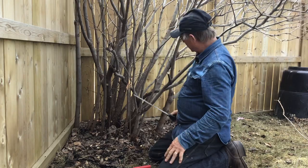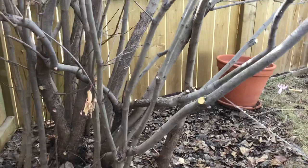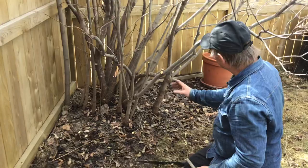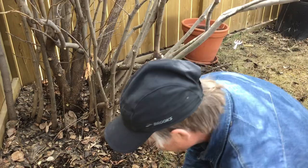On the bigger cuts, just set the loppers down and make those cuts with the Japanese pruning saw. There you go — that's a nice collar cut. What that does is give the tree the best advantage to close up and heal its wounds. Trees don't like to have open spots like this. You come back in a year and you'll see how the bark has started to grow in, and the next year grow in more, and it'll finally just close right up.